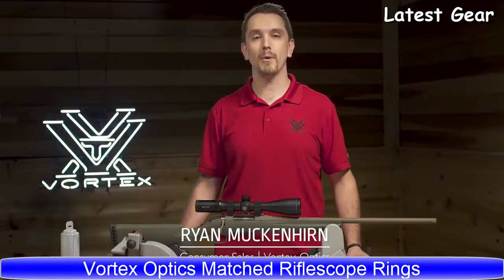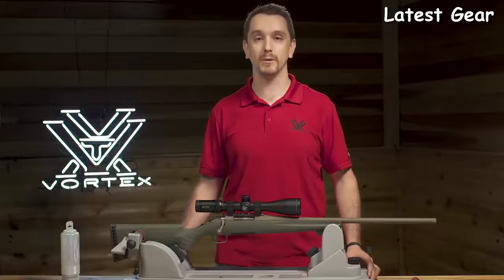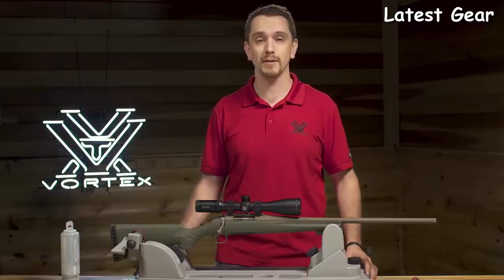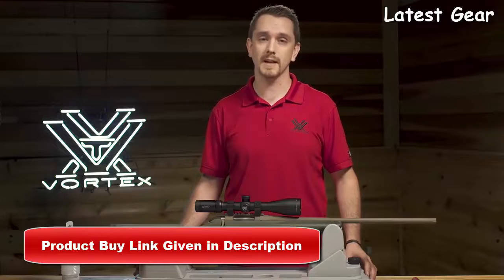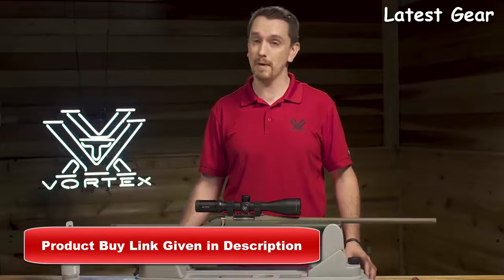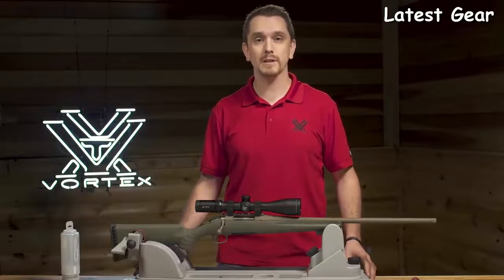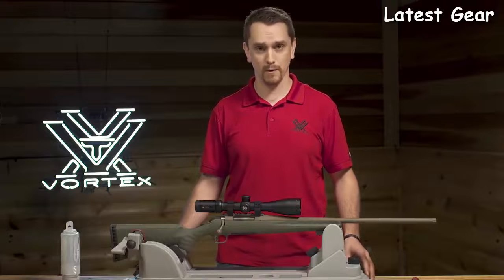Today we're going to talk about an important and often overlooked issue regarding rifle scope performance, and that is proper ring torque. You might think that to prevent your rifle scope from sliding loose during recoil, you would want to use as much force as possible to tighten the rings. However, this is not always the correct thing to do, as over-tightened rings can actually impart damage on your rifle scope, possibly permanently. We'll show you exactly what that looks like a little bit later, but first, let's take a look at what to do to properly tighten your rings for optimal optical performance.